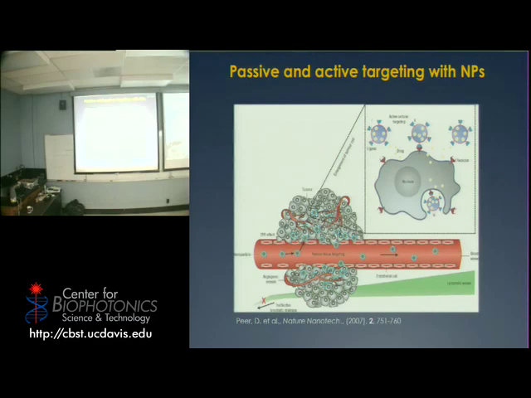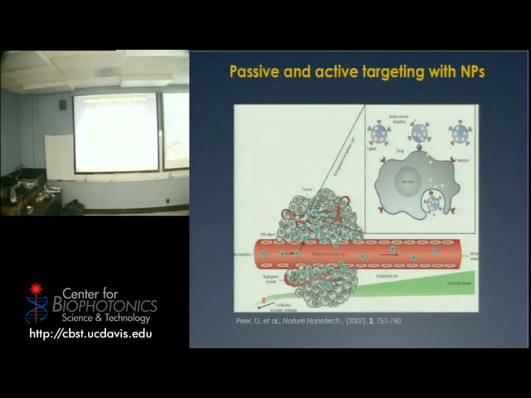Nanoparticles are bigger. Again, we said 20, 50, 100 nanometers, so they don't go inside these little gaps where the blood vessels are normal. But when it gets next to the tumor, where they have these big holes, they fall in. Then tumors typically have a very poor lymphatic drainage, meaning whatever goes in has a hard time coming out. So if you give a patient a drug in a nanoparticle formulation, after say 24, 48 hours, you have a significant accumulation in the tumor, much more than in other places. That's passive targeting. So essentially it only works on the innate characteristic of the tumor to uptake particles of a certain size.